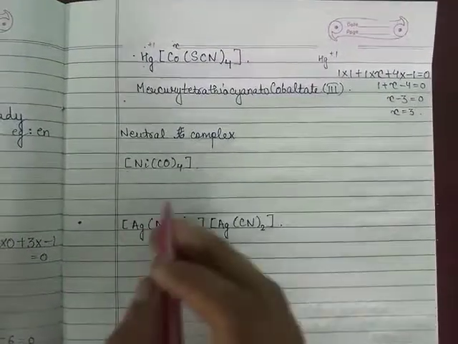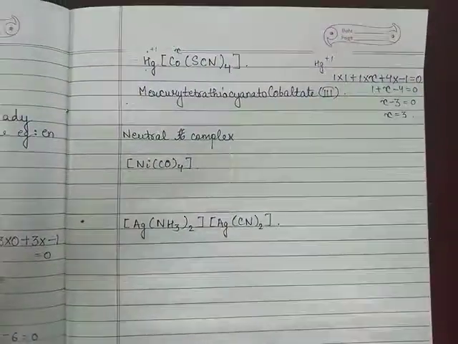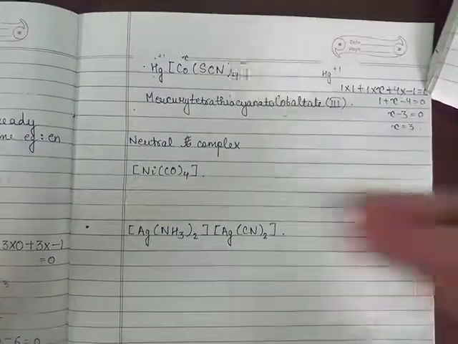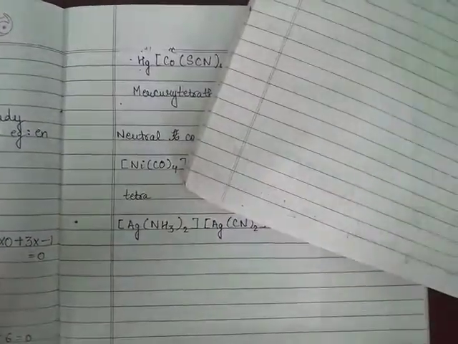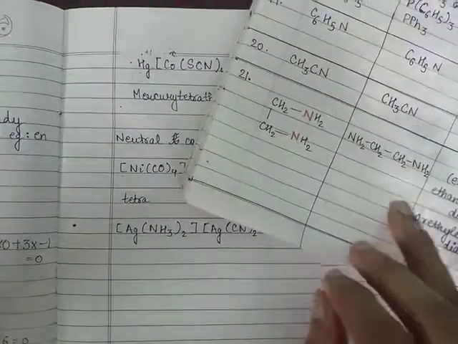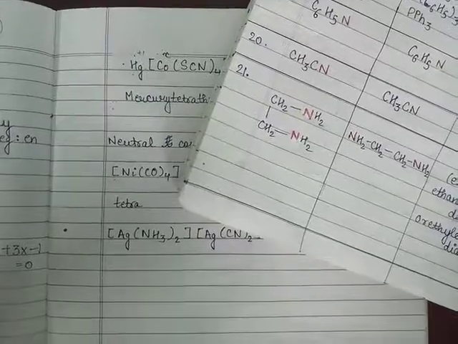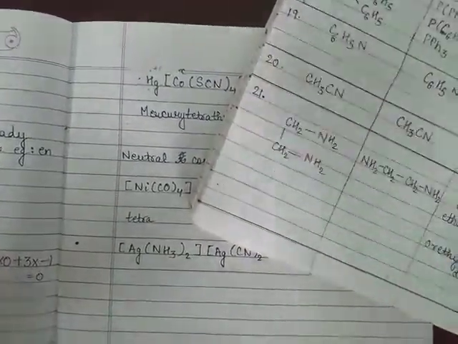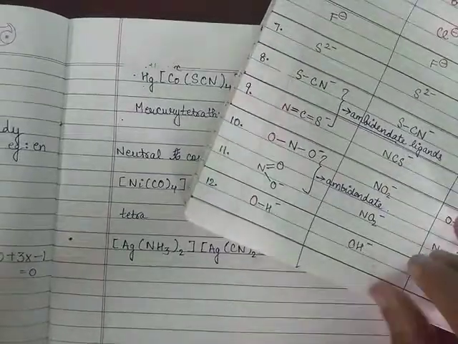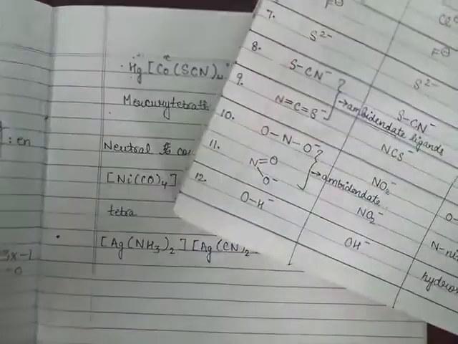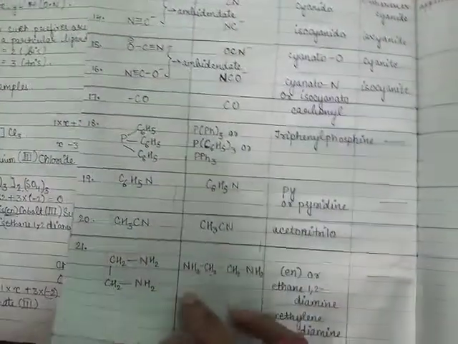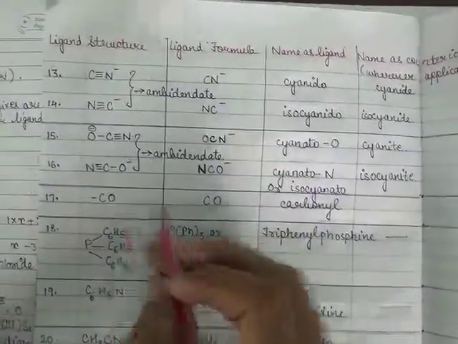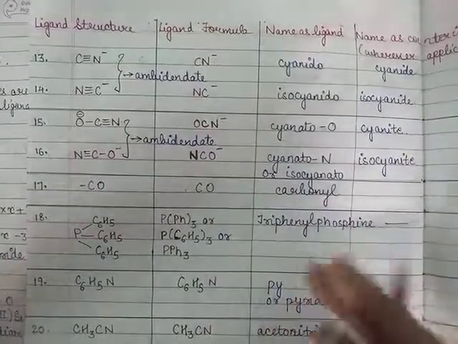So how do we name a neutral complex? We'll find out the ligand over here. So if we see the ligand, first this 4 is over here, so we'll write tetra. Or you could see the name of the ligand first to check whether it has di or tri in it, because then you have to use bis, tris, like these, no? So you will check where is CO. So CO, as far as I can see, it is over here. One sec, let me find out. Yeah, CO is over here. So what is the name of CO? Name as ligand: carbonyl.